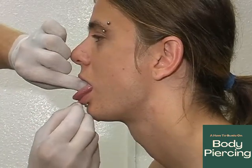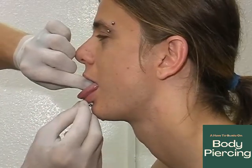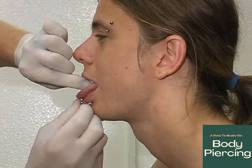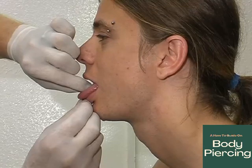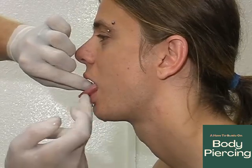Spit and shiny balls are very slippery little suckers, but you will be able to tame them. Screw the bottom ball on. Over the top, just push the bar up on itself slightly. There you have a tongue piercing. If you want, put your tongue back in.